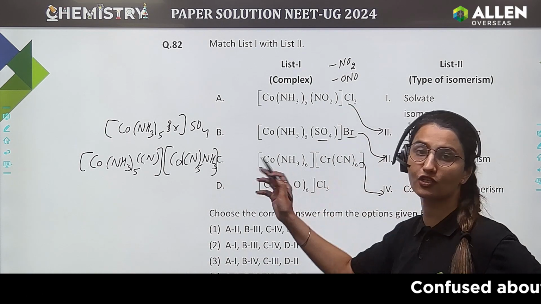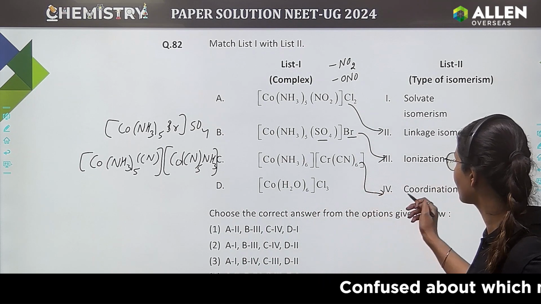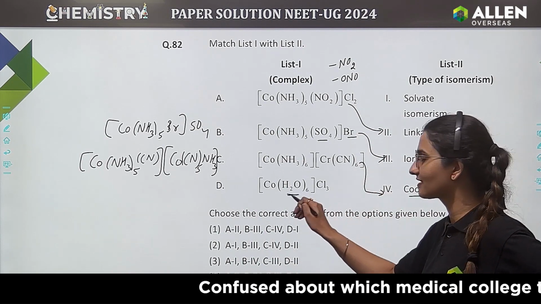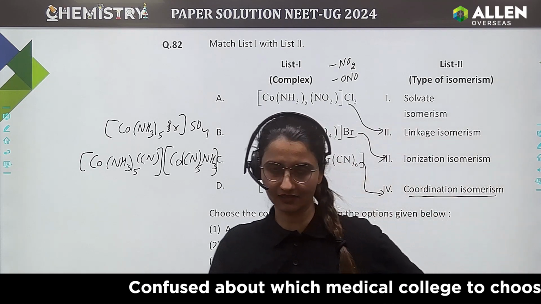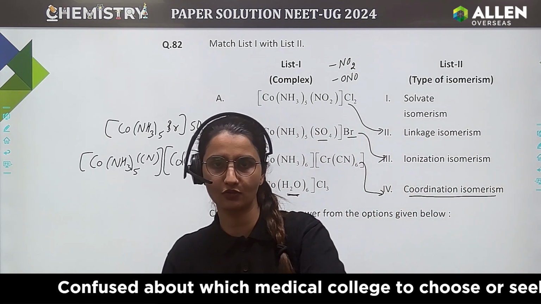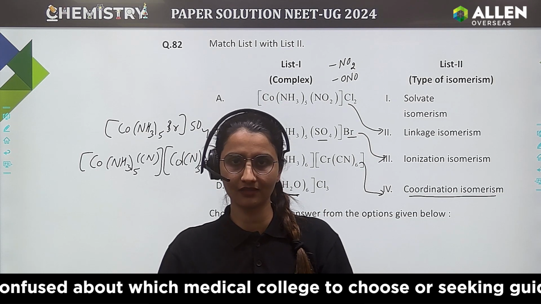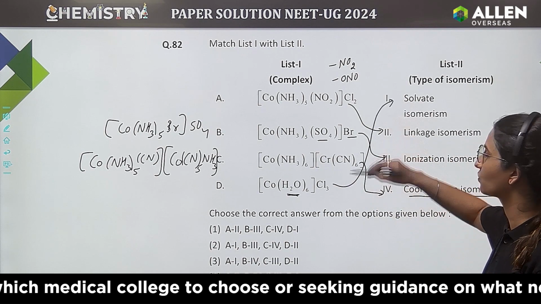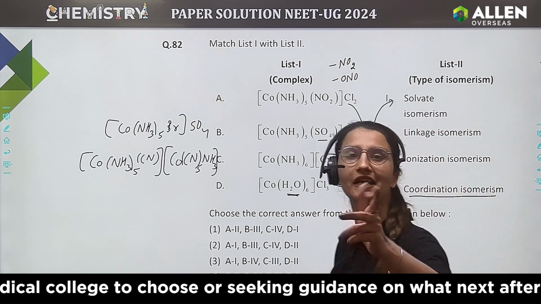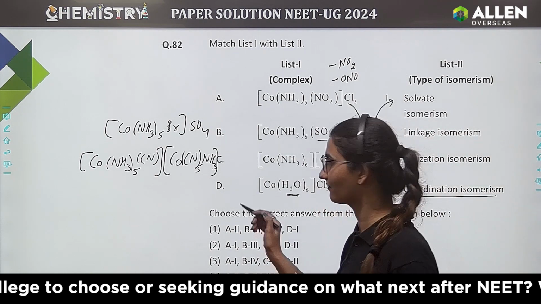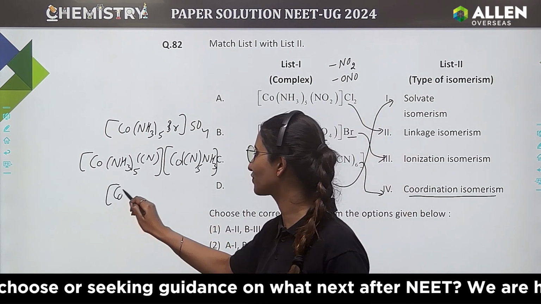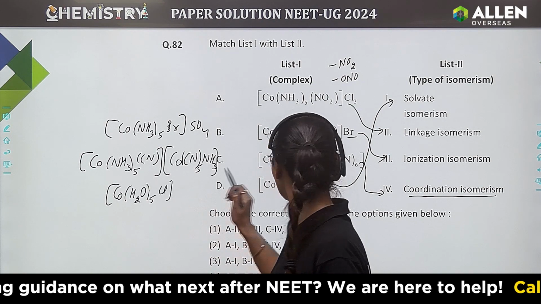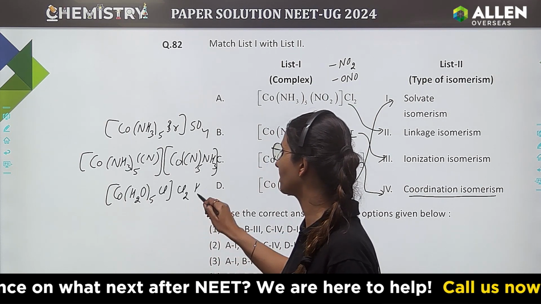So due to exchange of ligand, which isomerism is shown? Coordination isomerism. Here, students, whenever water is one of the ligands, it is feasible that water can go outside the coordination sphere also. And it will give you what? It will give you solvate isomerism. For water, we can also say hydrate isomerism. Like if I show one isomer, we can also write Co(H2O)5Cl along with 2Cl, where one H2O is going out.